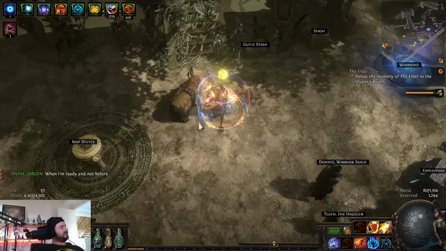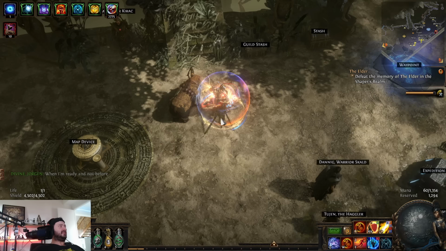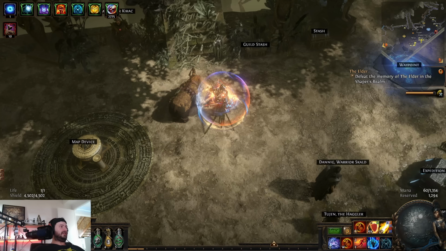It's relatively cheap compared to other strategies, though it is getting more expensive because the price of fossils is getting more expensive. The price of resonators is getting more expensive. So scarab farmers are going to gouge us pretty hard on that one. But that's basically all I do to sustain my delve throughout the game.